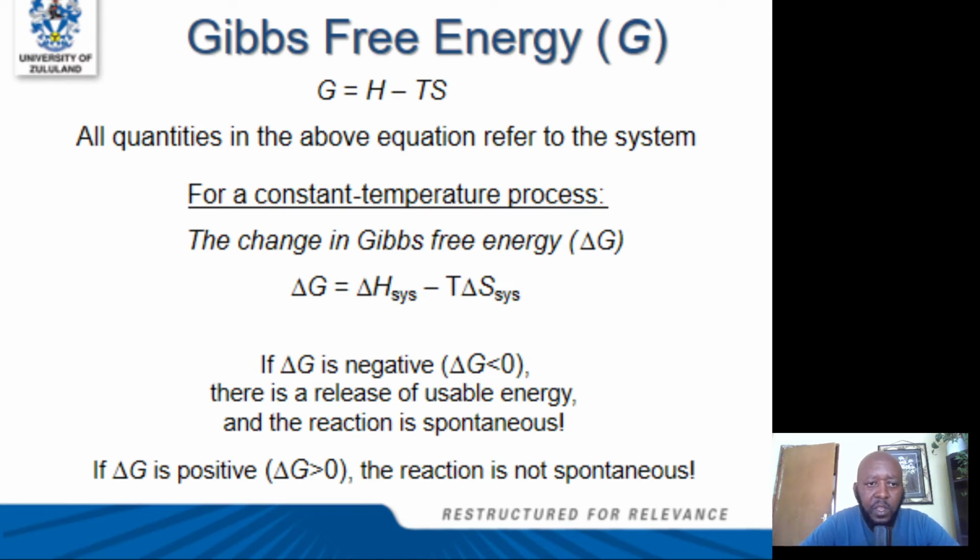There are a number of things that we can conclude about this equation. For example, if delta G is negative, or the value of G is less than 0, it means that the reaction will be spontaneous. But if delta G is positive, or greater than 0, it means the reaction is not spontaneous. Similar to the value of K, like we did in the previous lecture, the value of G is a very important factor that can determine the spontaneity of the reaction. Just take note of this: if delta G is less than 0, spontaneous. If delta G is greater than 0, our reaction is not spontaneous.